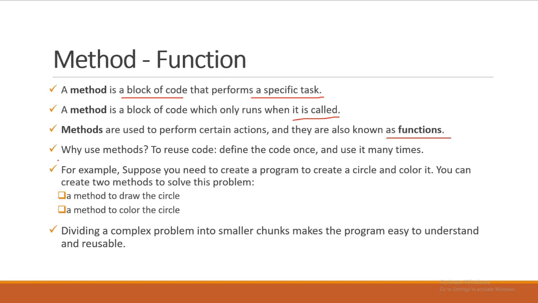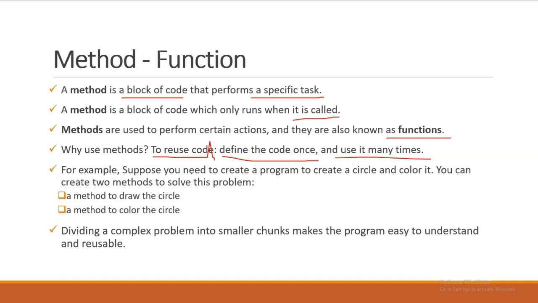Why use methods or functions? To reuse code. It is the main goal to reuse code. Reusable code is very important. It is also a rule of clean code: don't repeat yourself. Functions or methods are the key for it. That's why I use methods to reuse code. Define code once and use it many times.